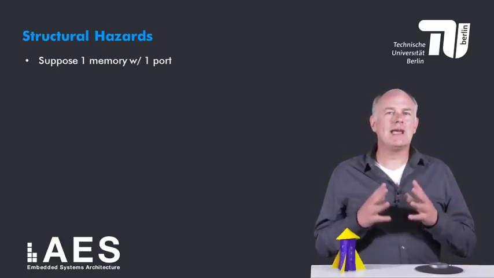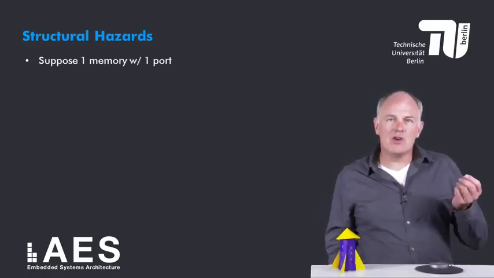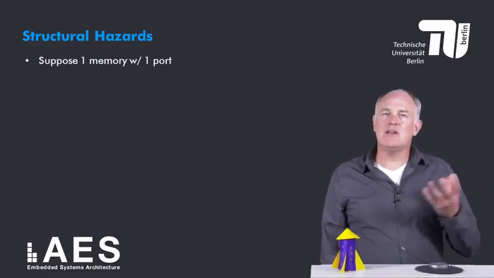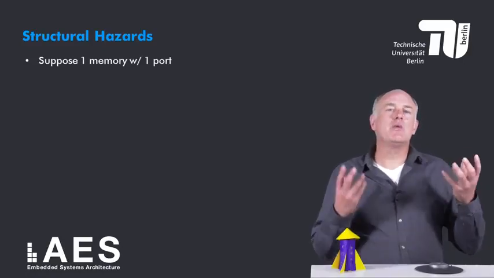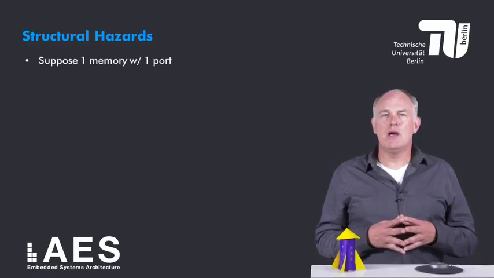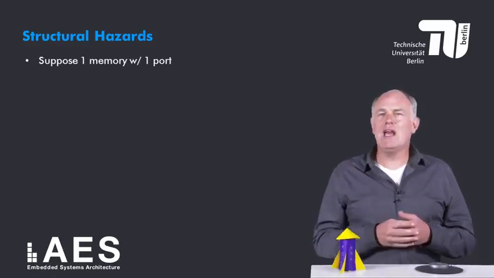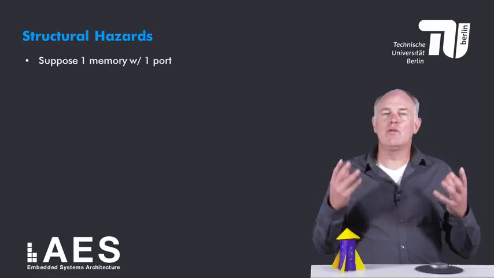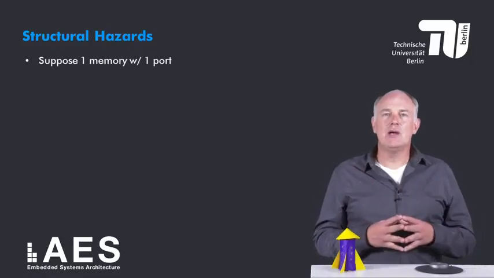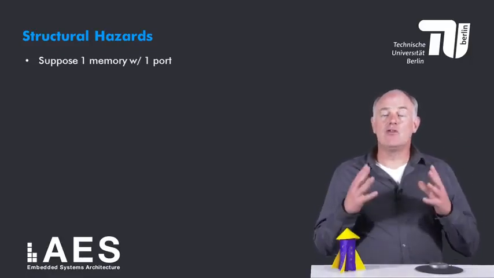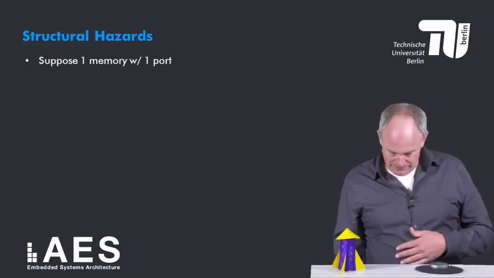Here's an example to make it clear. There are no structural hazards in the pipeline organization as we have discussed until now, but we can easily introduce them. Suppose there is only one memory with a single port that is used for both reading and writing. To illustrate the hazard, we draw again a pipeline diagram.